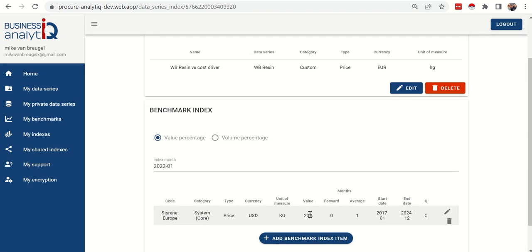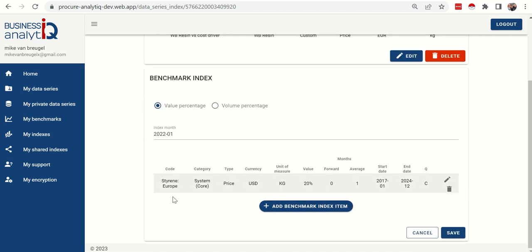So that's a value percentage, which means if I'm paying $1 for a water-based resin, 20% of the dollar I'm paying would have been the cost to the supplier of styrene. So let's say 20 euro cents. This index may be in US dollars, but the system will translate it into euros as part of the functionality of this system.